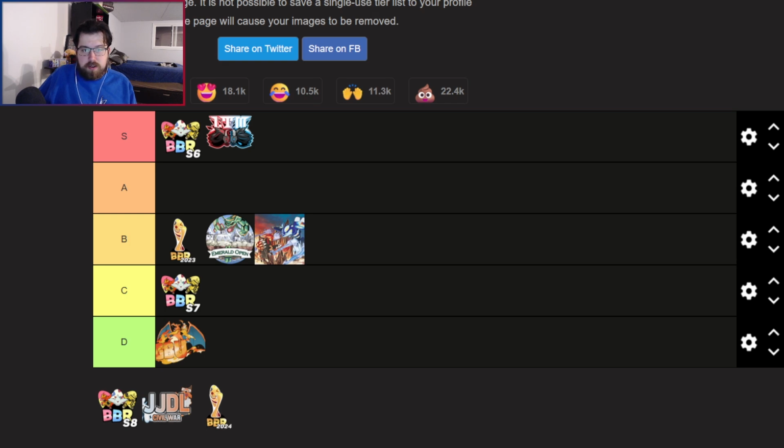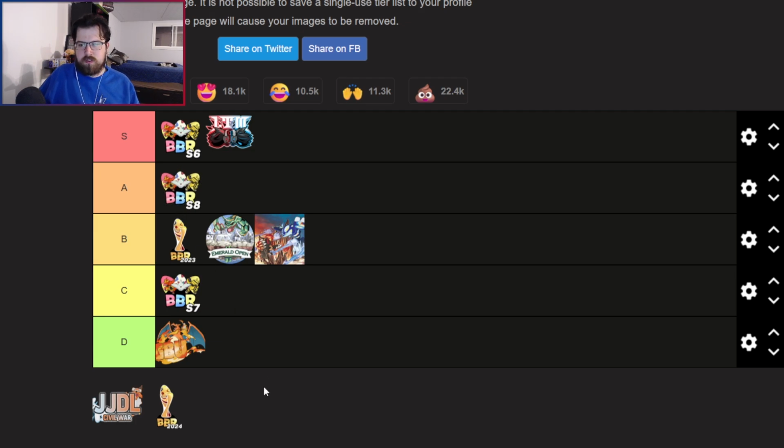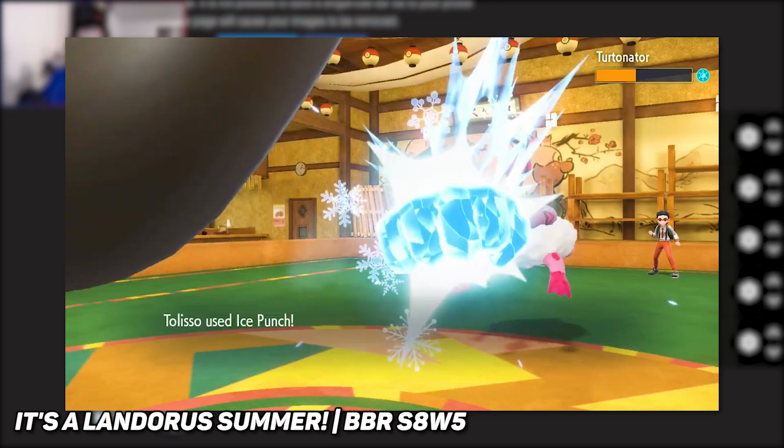Alright, we're getting in now to the drafts that you've actually seen on the channel within the last couple of weeks, or in the last couple of months. We go to PBR Season 8, and this was a really interesting draft. So this is where we banned a lot of Pokemon from the tier list, and it created a really awkward draft board. And we had the 16th pick here, and I'm actually going to put this in A tier. So our first A tier team here.